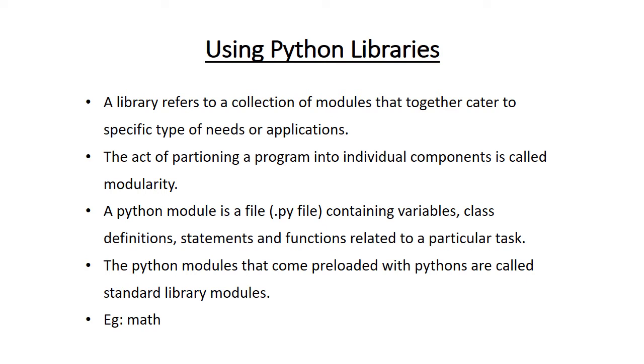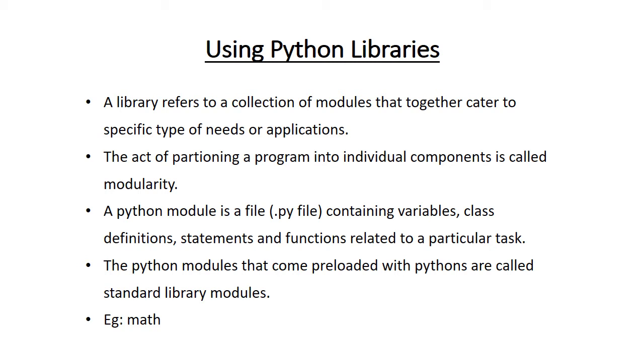And today we are going to discuss the Python libraries, our new topic. We already discussed functions. Now it is Python libraries. This all comes under the main heading, Unit 1, Computational Thinking and Programming. So shall we start? A library refers to a collection of modules that together cater to specific types of needs or applications.